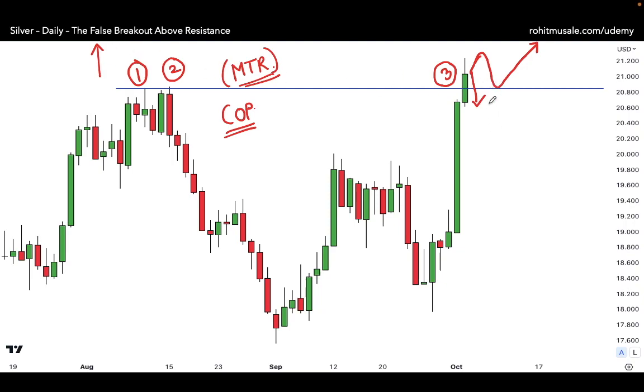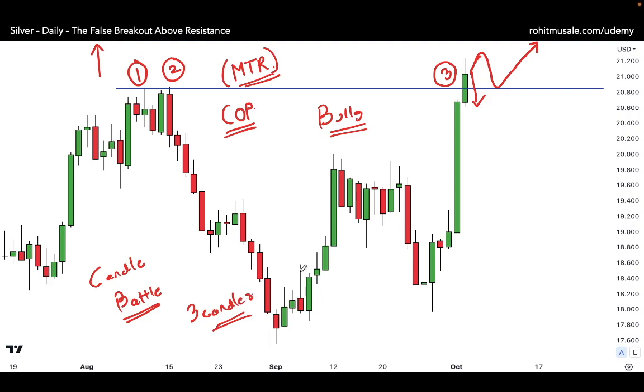That's a false breakout because on this candle, as you can see, the bulls are more powerful. Remember, in candlestick terminology, every candle represents a battle. So on this candle, the battle was won by the bulls and it has broken out above resistance. So the bulls are very powerful on that candle. Now we have to wait for the next three candles and see what happens.